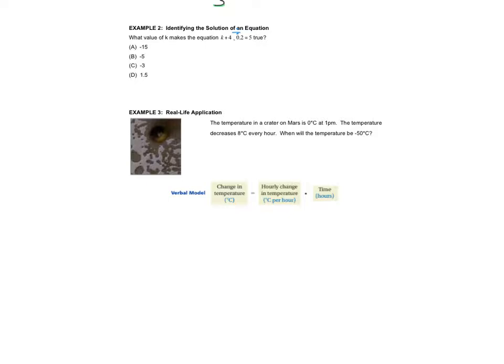Now, notice I put in this little blue division sign between the 4 and the 0.2. I apologize, but it didn't come through for some reason. But this equation is k plus 4 divided by 0.2 equals 5. Now, being multiple choice, there's lots of ways that you can do this. Certainly, you could go through each of the A, B, C, D answers, plug them in for k to see which one worked. That's certainly a strategy. But because we're trying to practice solving equations, let's just go with solving this.